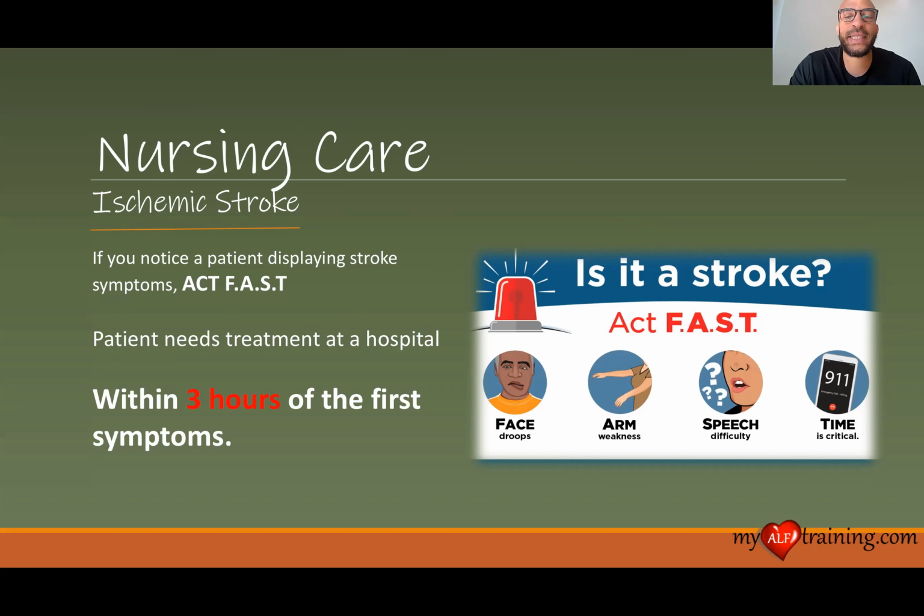And last but not least, T is for time. You need to act quickly. It is much better to notify someone, whether it's a doctor or a nurse, that a patient is having a stroke, and be wrong that the patient wasn't having a stroke. Maybe they were tired, or it was due to their blood sugar being too high or too low, or a medication that they've taken. It is better to be wrong about reporting a stroke than to not report it at all.